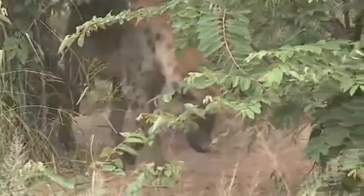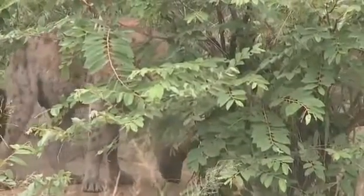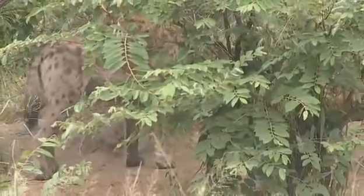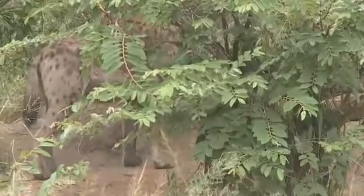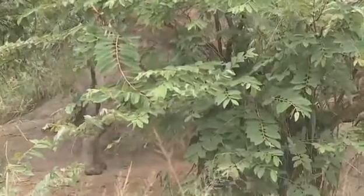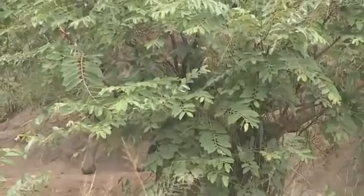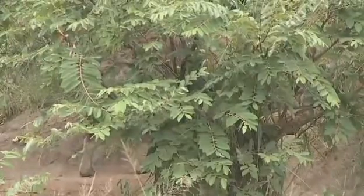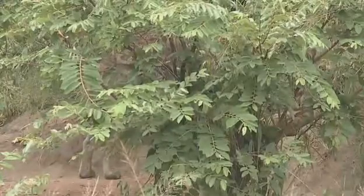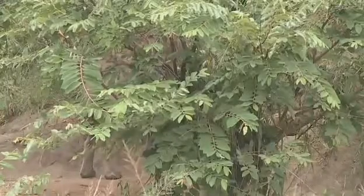Even the claws are out constantly. Now with cats, the claws actually retract so that they get protected and they stay sharp. But hyenas have been changed from the dog suborder to the cat suborder, and it's all to do with what's going on inside the skull. There's a few similarities between the skulls of true cats and hyenas, and that's why they've been reclassified as part of the cat order. So I think that's why you can use cubs or pups.